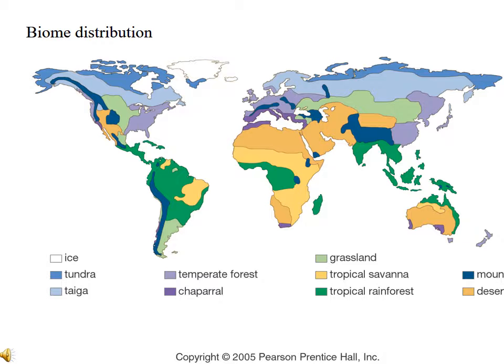When we look at biomes on Earth per se, we can see that they are diverse. Starting from north, going south, we see ice biome, the tundra, the taiga, temperate forest, the chaparral, grassland, tropical savanna, tropical rainforest, mountain desert, and so on. We will highlight a few of these and make it hopefully relevant to your thinking process.